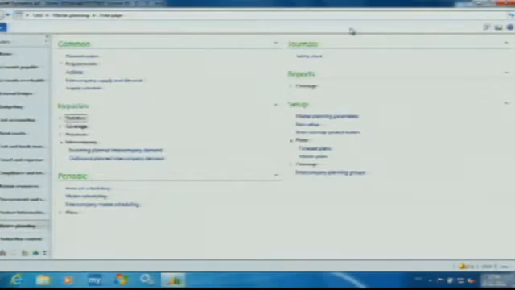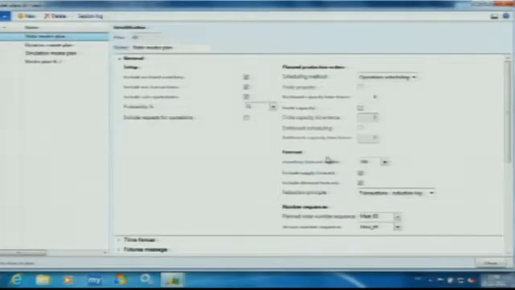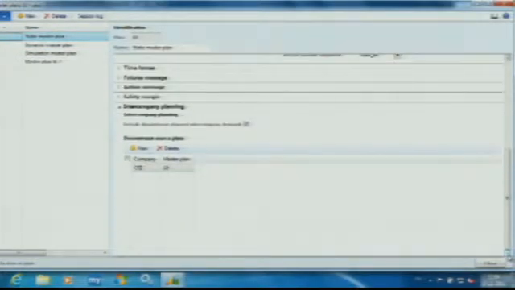So we are still in master planning. We go to setup, plans, master plans. And in here you have all your plans, 10, 20, whatever. Let's pick plan 20. And here we have a new tab, Intercompany Planning.